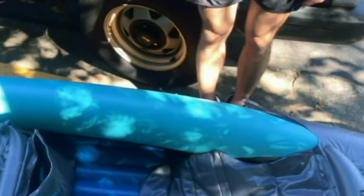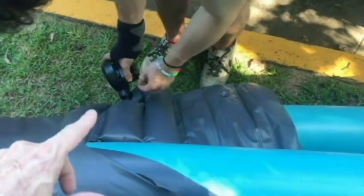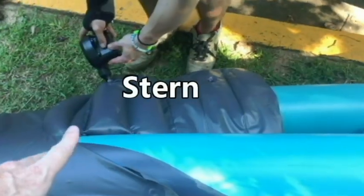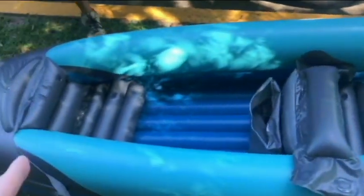Okay, we need to blow up the seat, the rear seat. We flip the kayak around, we got the bow up here. We didn't have enough room for our pump, so just pumping up the back seat for the hole. We got the back seat pumped up.